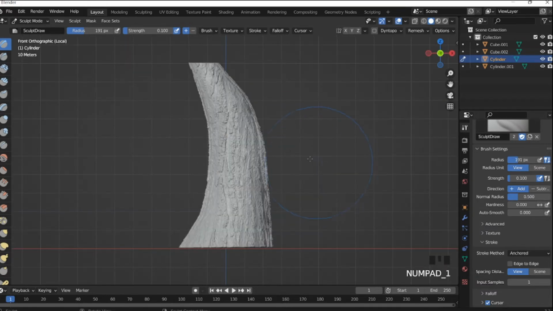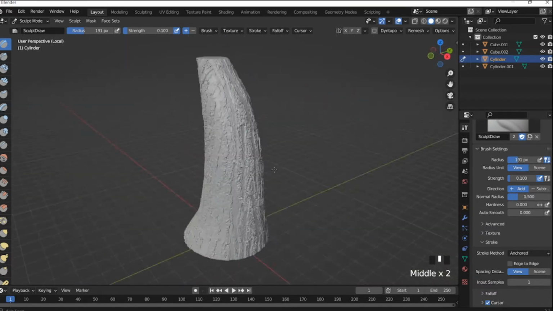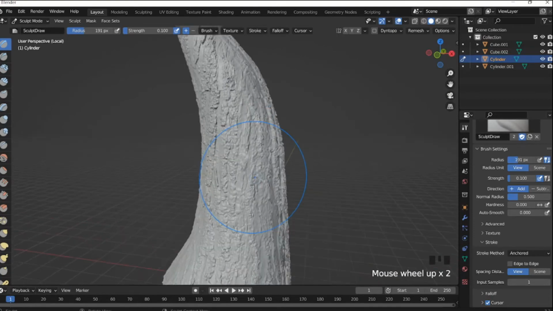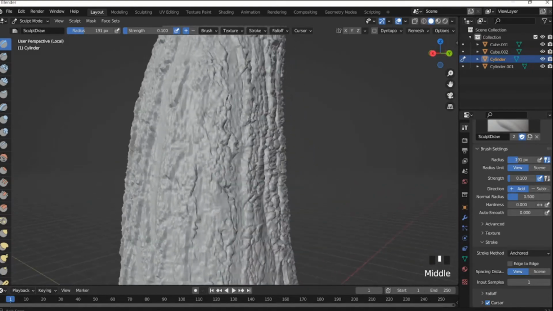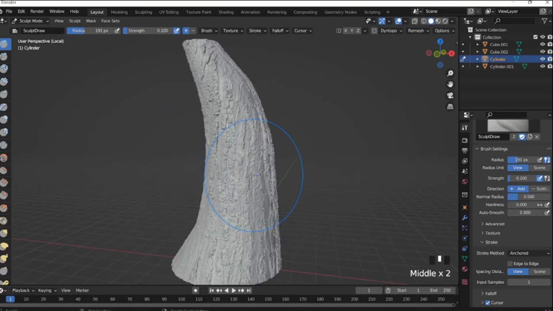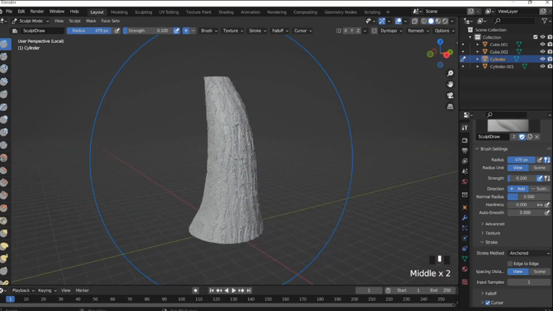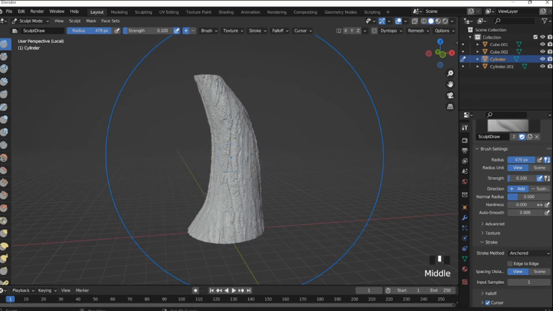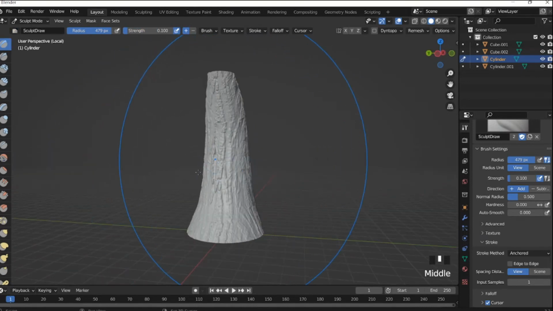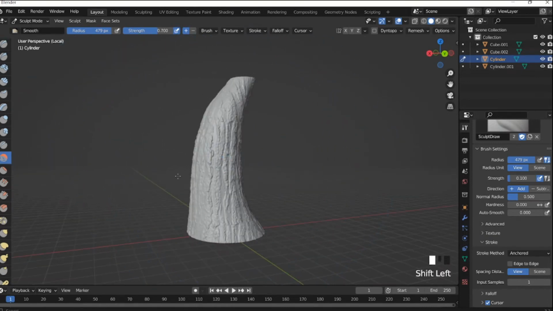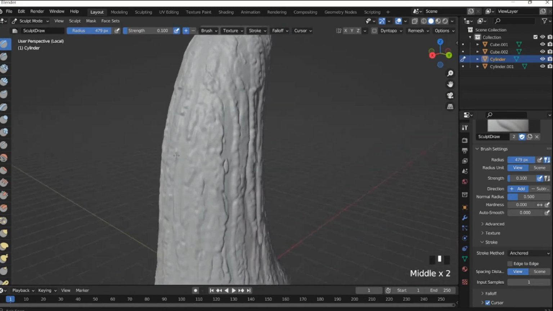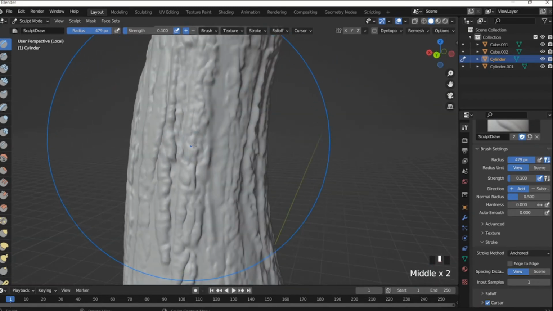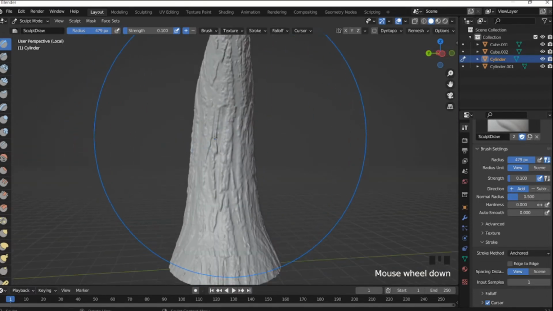And just like that, we have a tree. And again, if it's a little too intense, we can just kind of smooth it out a little bit on all sides. And it won't be as jagged edged as before.